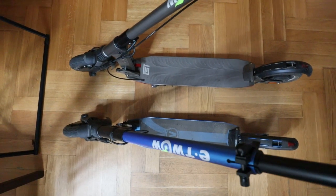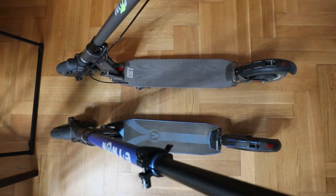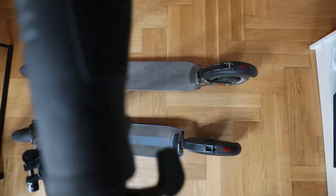First, I'm going to compare this scooter against the E-Twow Booster S2 with the 10.5 amp hour battery, which was already reviewed earlier. The link to this video is also here in the top corner. Then we're going to talk about the performance, the ergonomics, all the features, and finally I'll conclude this review. Let's start with the comparison.